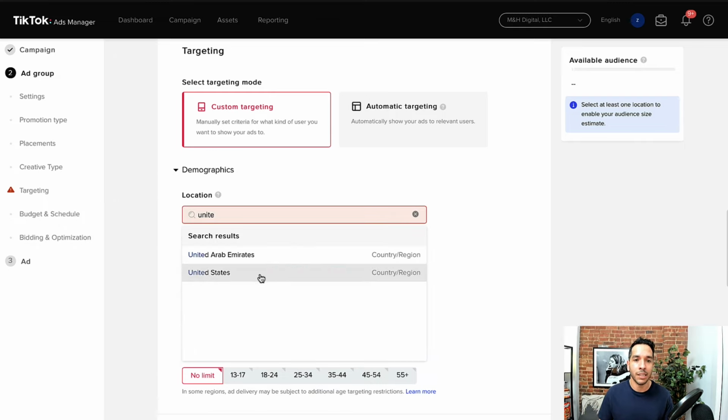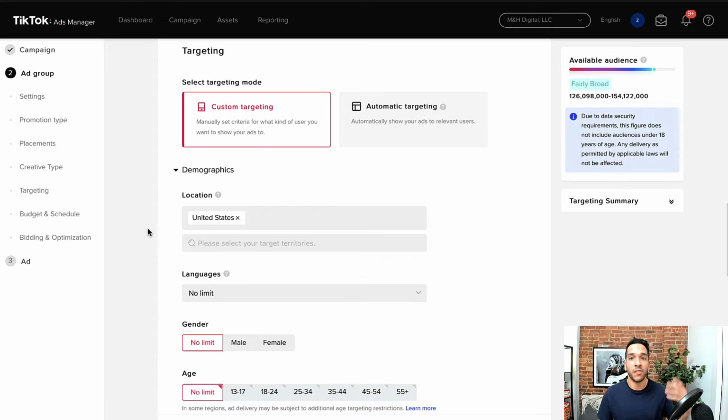So to give you an idea, in the United States, we have about 350 or 380 million people. So I could see that without selecting any targeting criteria, I can reach 126 million to 154 million. This is extremely broad. Obviously, everyone is not going to be your customer. Even if you're selling an eye cream, which can have multiple audiences, or there might be a lot of people that might need an eye cream, the benefit is being targeted, but not being targeted to the point that you're so small, because what ends up happening is that the cost to advertise is going to go up extremely if you're being very hyper targeted.